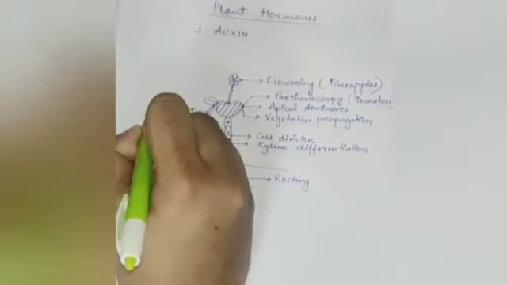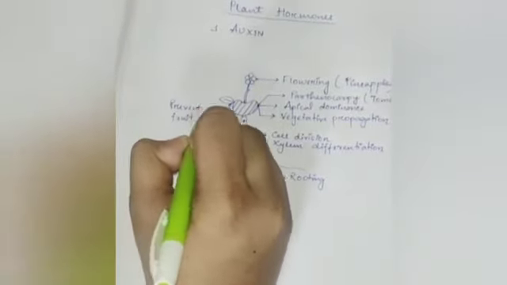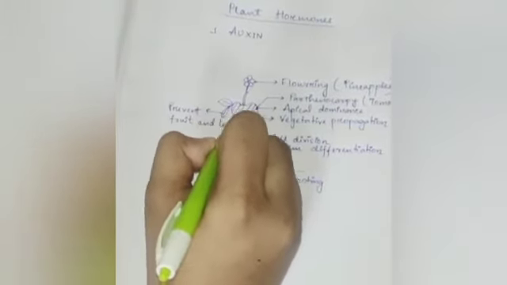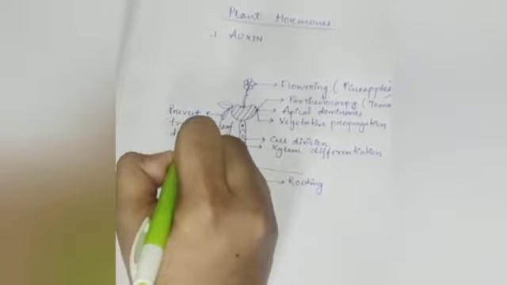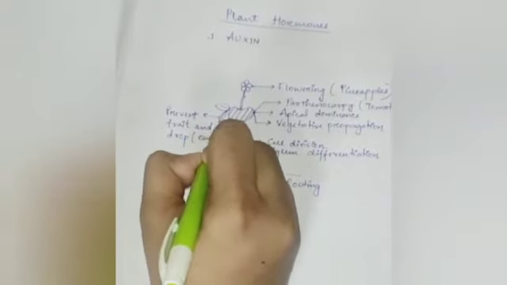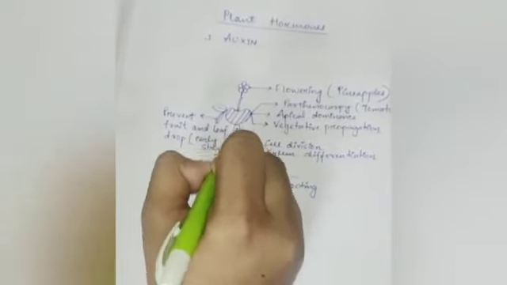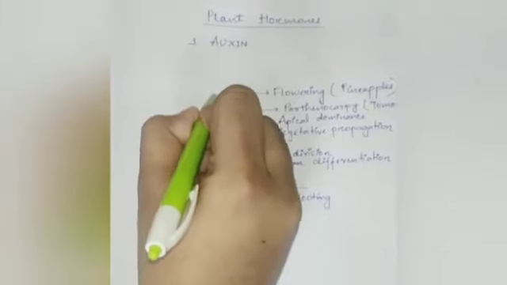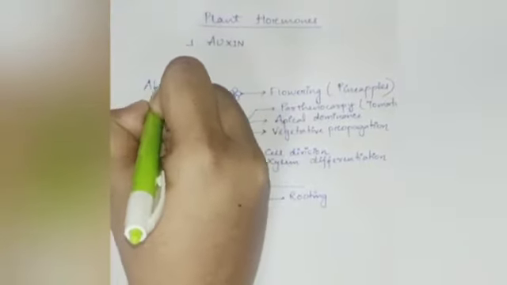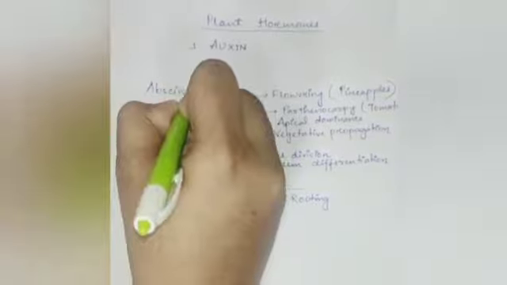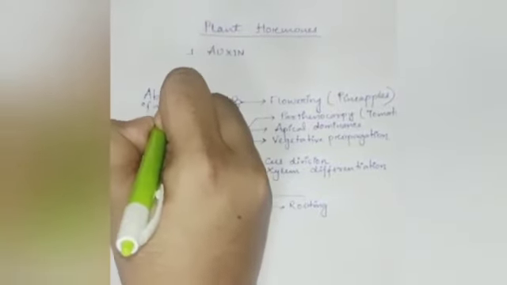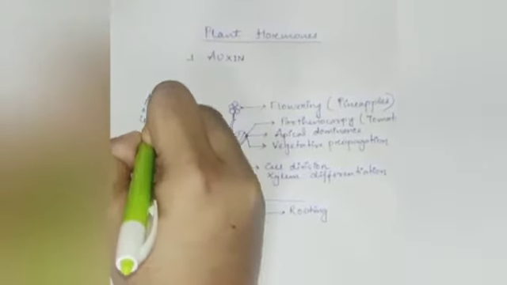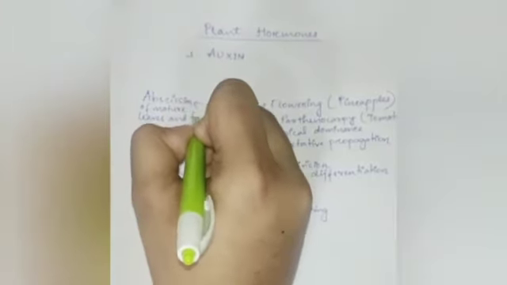Lateral to the topmost position, I have drawn two leaf-like structures because here we have two very important functions that most of us usually get confused. Remember, we have to use the word prevent with early stage and the word promote with mature. That is, auxin prevents leaf and fruit drop at early stage and it promotes abscission of mature leaves and fruits.